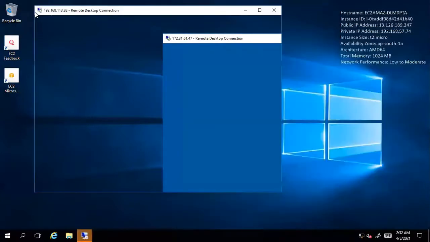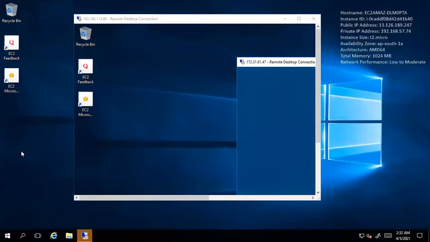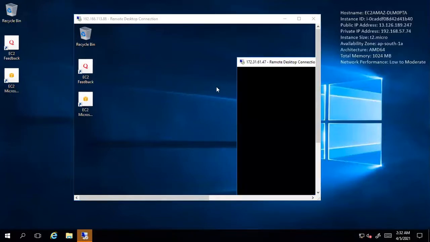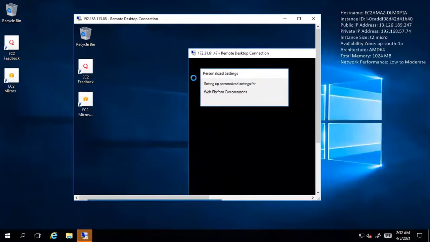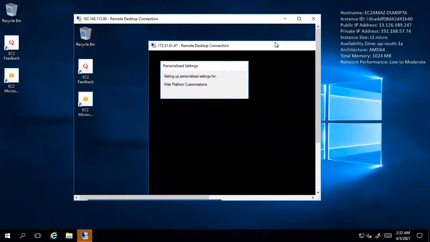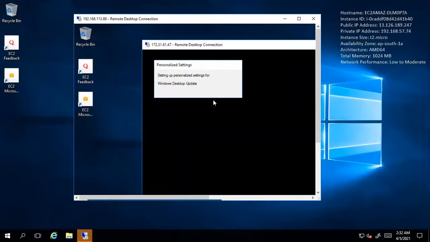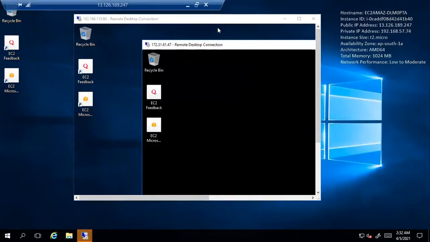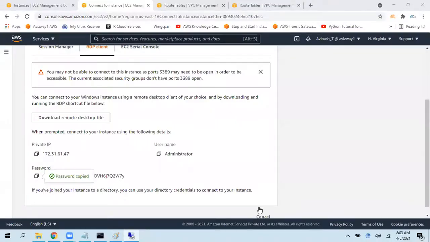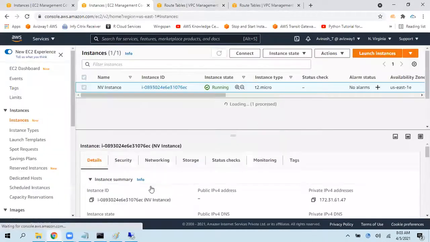So first we are in the jump server. From the jump server, I connected to the private subnet instance. From that private subnet instance, I'm able to connect to this other region EC2 instance. So that means we are able to communicate with the other region EC2 instance from our public subnet as well as the private subnet. So that's all about VPC peering.